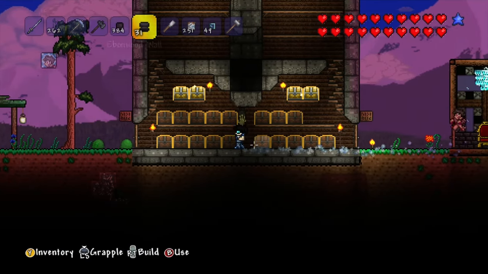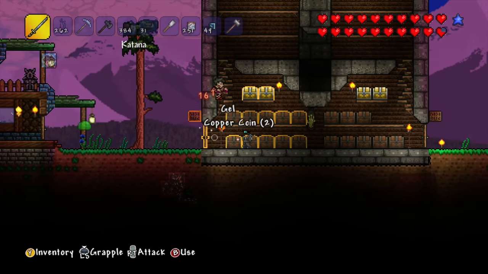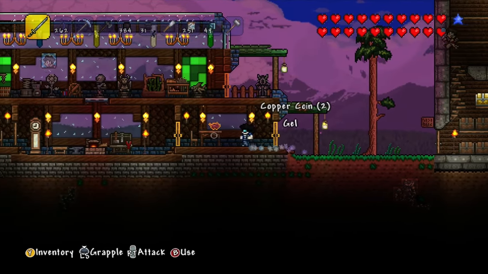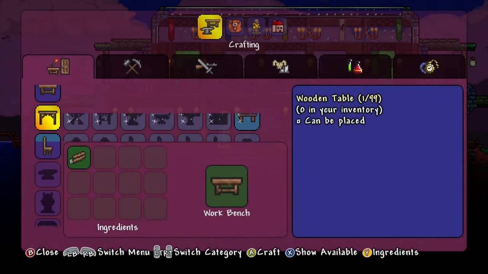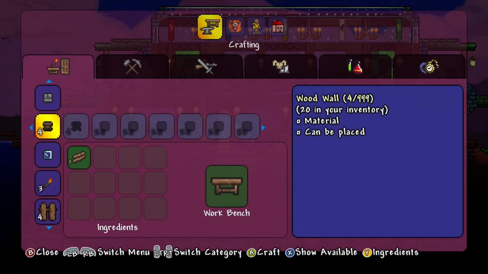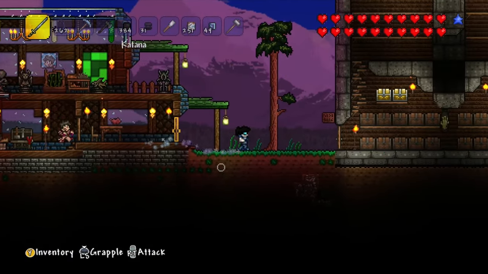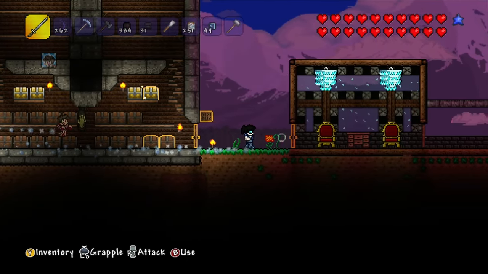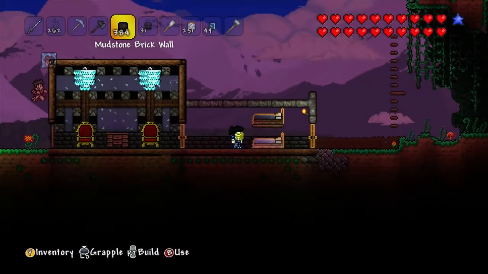I'm gonna go make some... Oh, green slimes, why are you always in my way? I'm gonna make some wood walls. This is gonna be a pretty quick build. I'm probably gonna modify it in the future some more, on camera, of course. I'm probably gonna change up this house some more and make it better, mainly because of the furniture. I'm quite happy with how it looks generally.